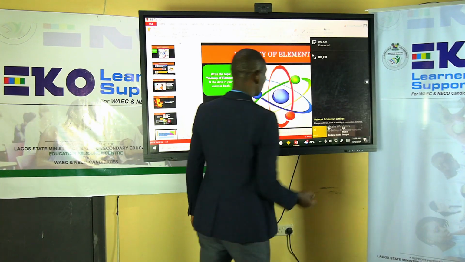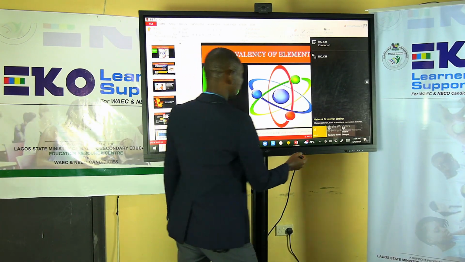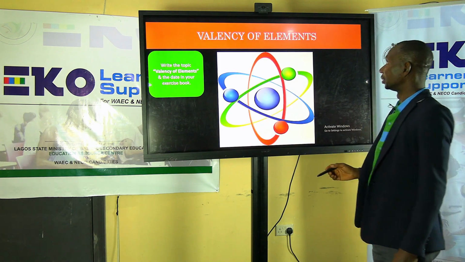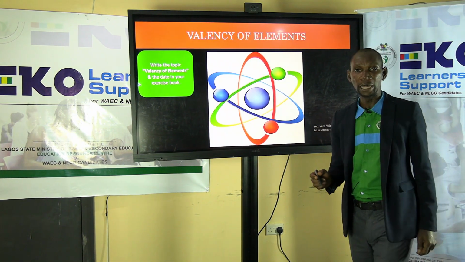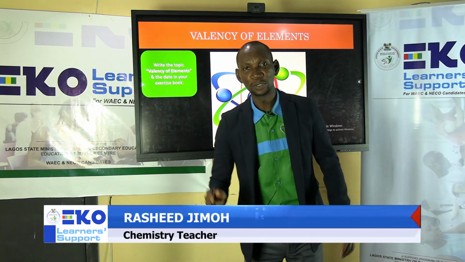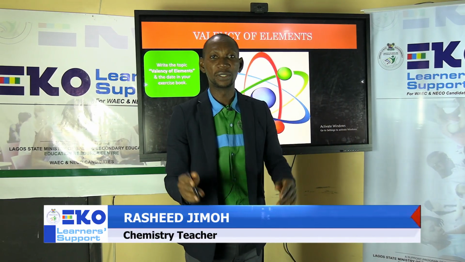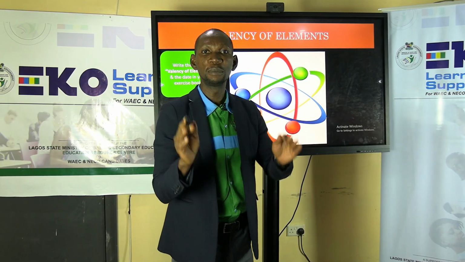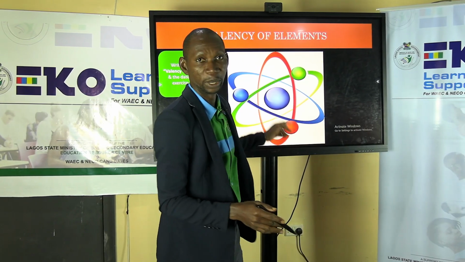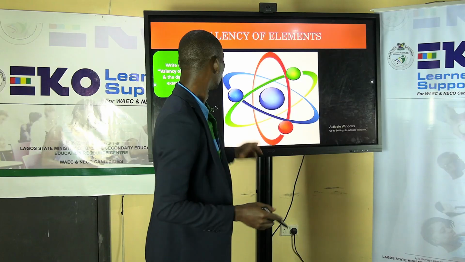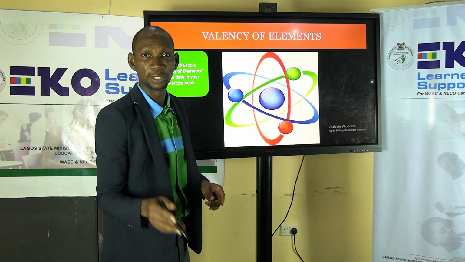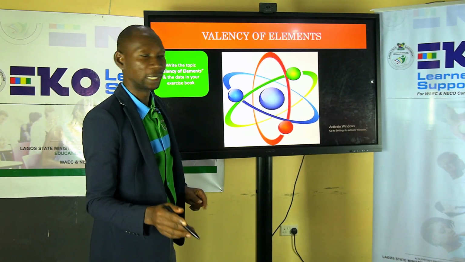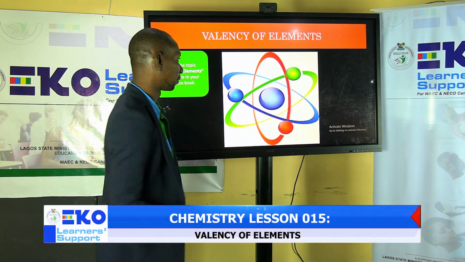Today, we are looking at a very important topic, okay? And that is valency of elements. This is one of the fundamental topics that you, as a chemistry student, must understand because so many reactions are dependent on this topic. So I need you to take your pen, take your notebook, write the topic down and today's date. The topic again is valency of elements.